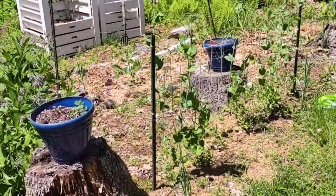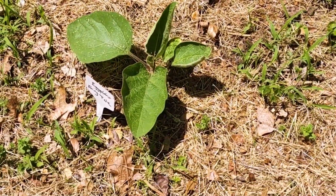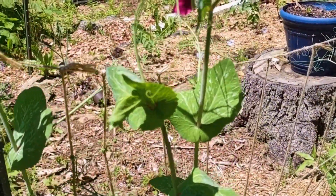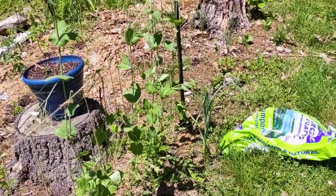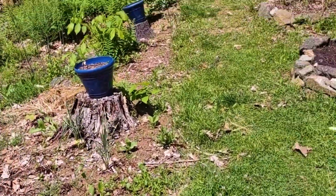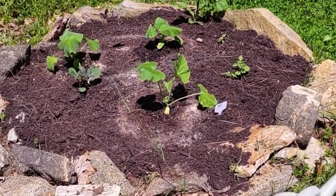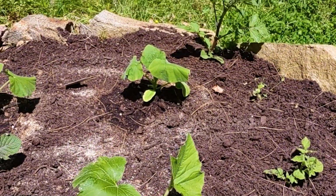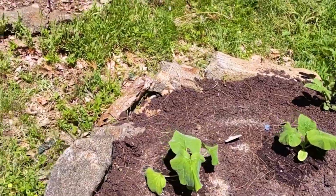Over here we've got some stuff in ground, kind of on the edge of the in-ground space. Got an eggplant there, and then we've got these peas, a different variety. They're a purple pea, got really nice flowers. Got a couple of volunteer garlics on the left, but now we're going to show you the 3 circular stone beds. We just transplanted a Jules Laverne, I'm not really sure on the pronunciation, some French scallop squash we put there, and then 2 winter squash next to it.